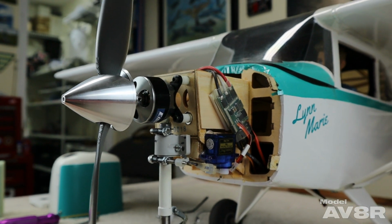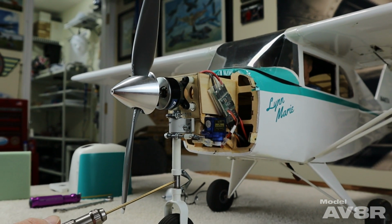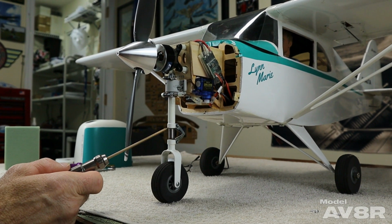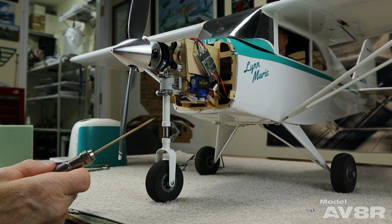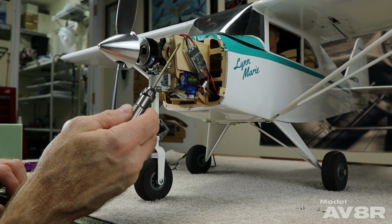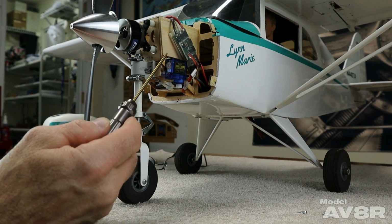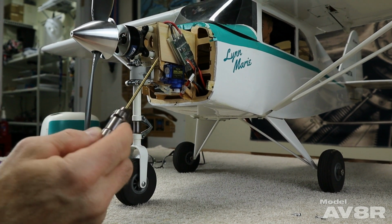This is a Robart strut that we actually picked up at a swap meet. This is about a $35 strut. We got it for $5, new in the package. And of course we reinforced both sides and the bottom of the motor box with light ply.